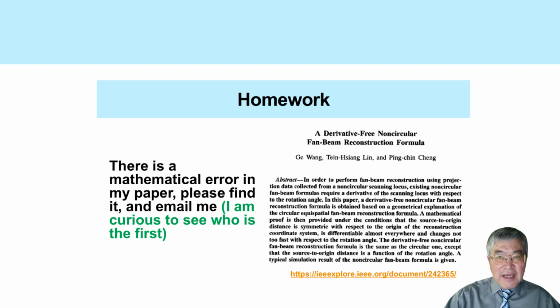This is a good exercise because reading a research paper is not just about accepting the formulas. You should always ask, what assumptions are being made? Which steps are rigorous? Which steps depend on approximation? And where could a hidden mistake appear? Even published papers can contain errors. That is a part of research. The important thing is to understand what the error affects and what part of the idea may still remain useful. So please read this paper carefully and see if you can identify the bug.